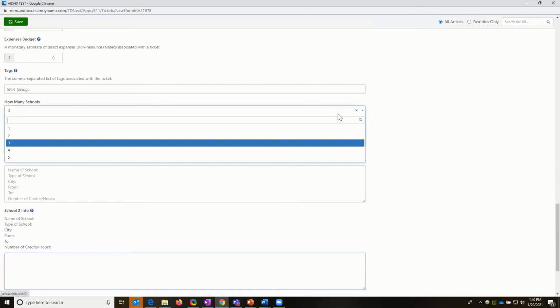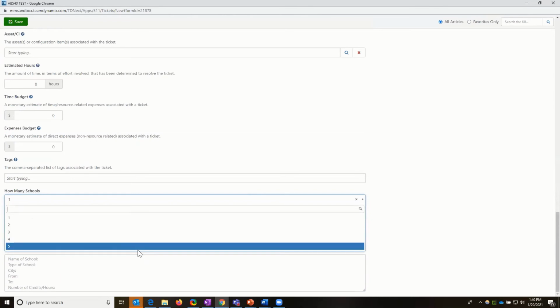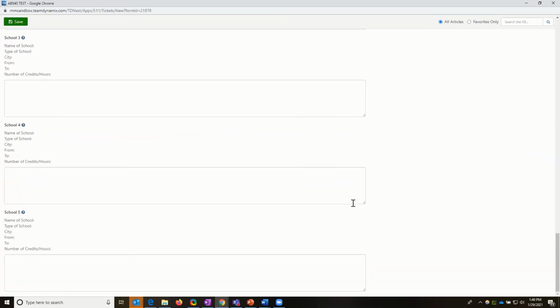So if I change this to just 1, then there'd only be 1 box for them to fill out. Oh, that's great. And if they happen to go to more than 5, I'd have to make more, and I could easily make more. But 5 might be about right. So they do 5 now: school 1, 2, 3, 4, 5.